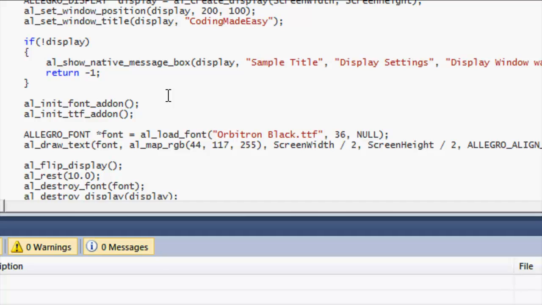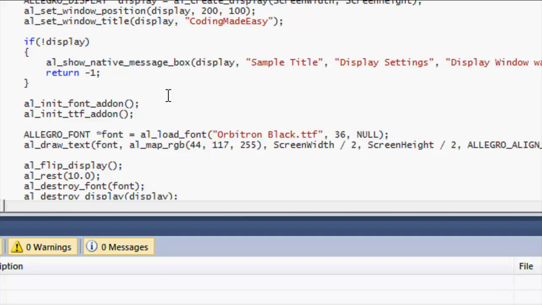Now, you might be saying, "Oh man, that might be a bummer," but there is an advantage. Instead of using PCX font types, we can use the true type fonts that are default on your system to actually load them into Allegro.